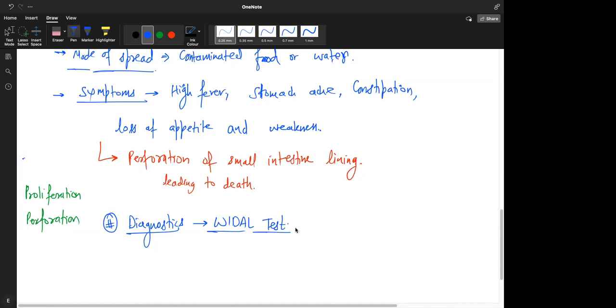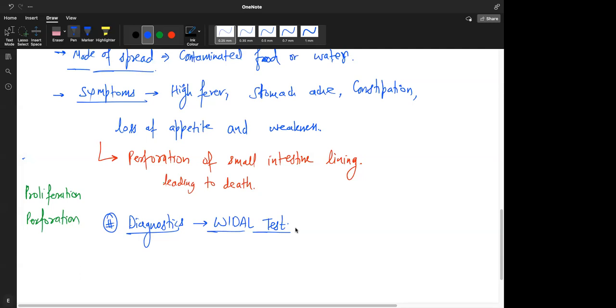So what's the full form of Vidal? That's a good one. I don't remember, I've never thought of learning it. But why don't you look up and tell us, Atif, if it has a full form? It must have. No, sir. Vidal is the name of the scientist who discovered this test.